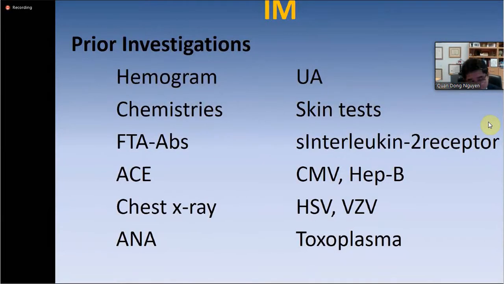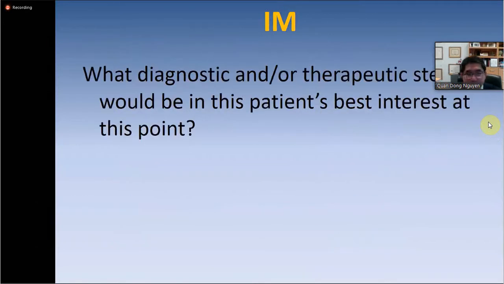Prior to coming to our infirmary, when we saw this patient, they had already had some other investigations. They had a CBC, chemistry, testing for syphilis, testing for sarcoid, chest X-ray to rule out TB, ANA, which we will discuss a little bit later, the urinalysis, skin test, different types of things, and all of which had been negative or non-revealing. So at this moment, what should we do to be able to move forward here? Luciano?